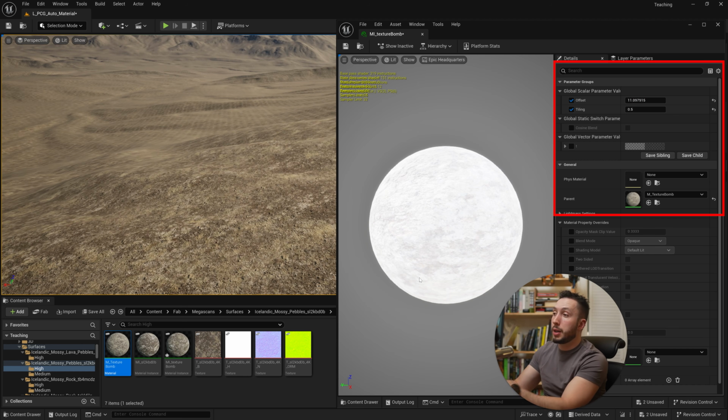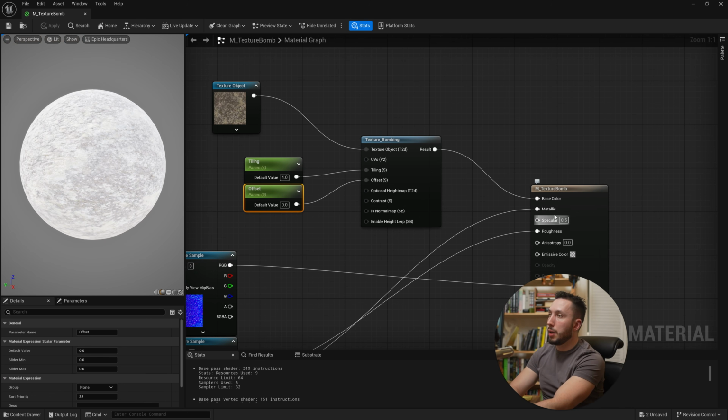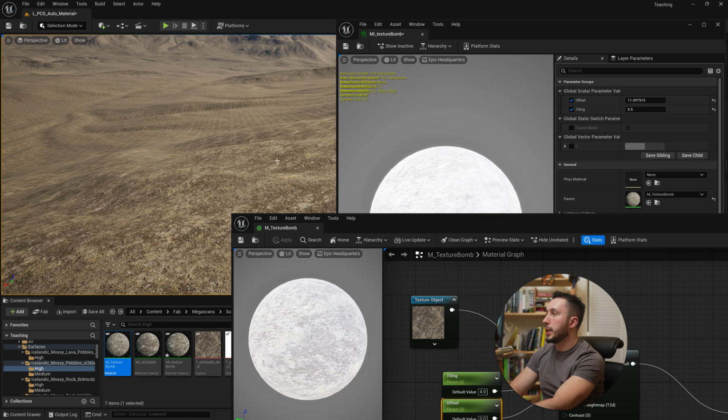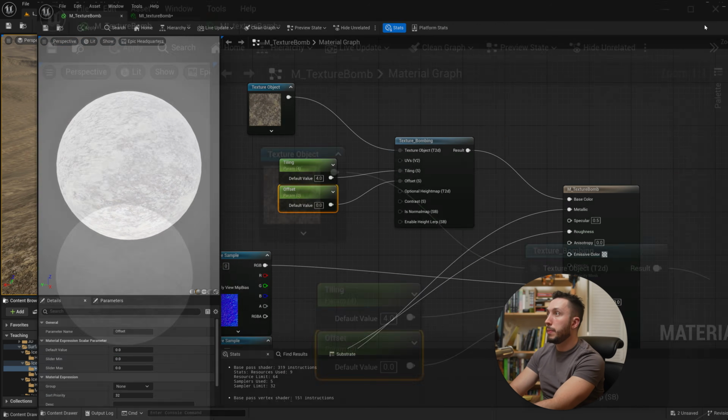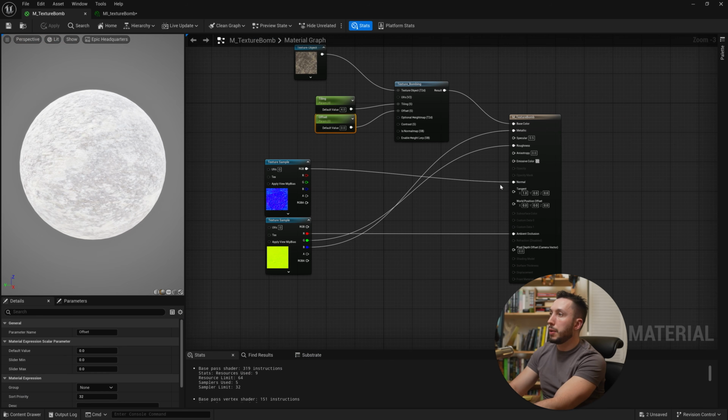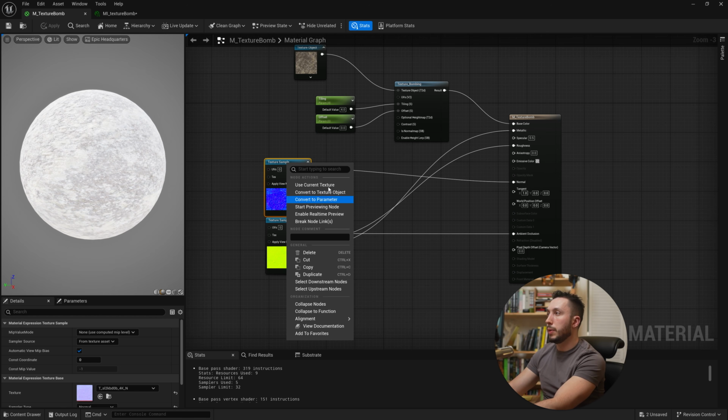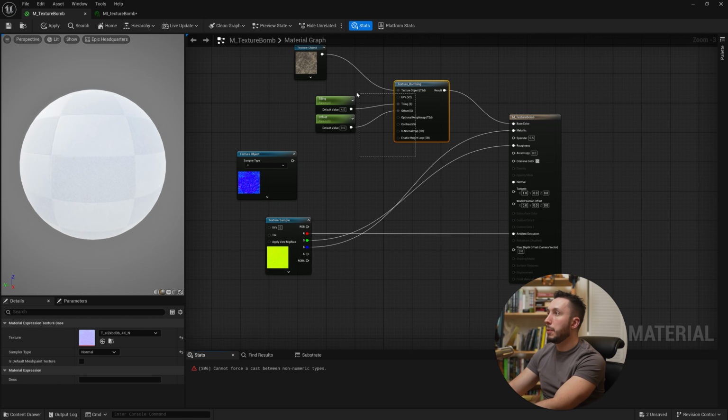However, we only plugged in our diffuse, our base color here, and so we're not actually seeing a change in our normal map or our other maps as well. So now we have to come back to our material here, and we're going to go ahead and do the same thing to our normal map. So we'll right click on it and convert it to a texture object. And what we have to do is copy this node here and paste it down here.